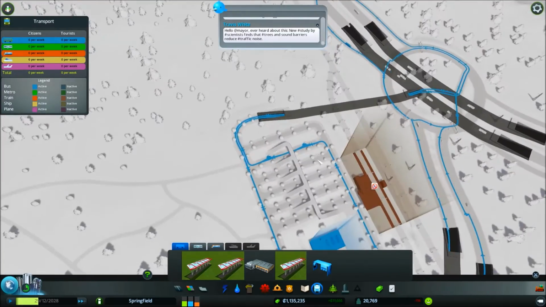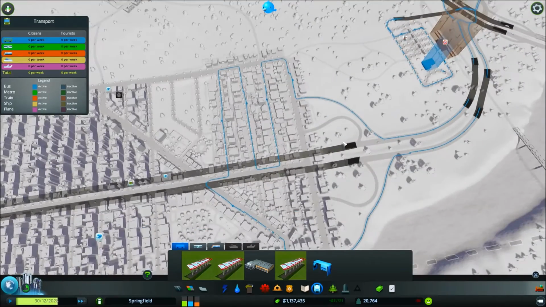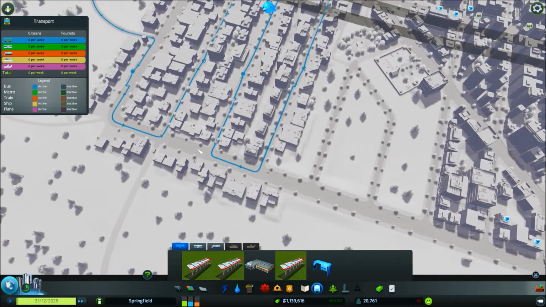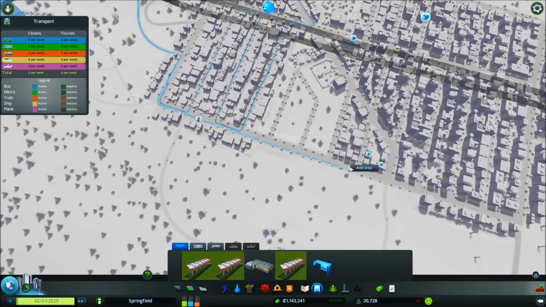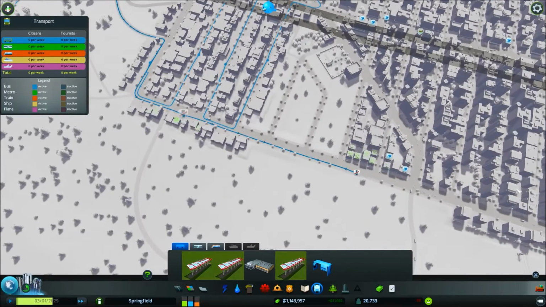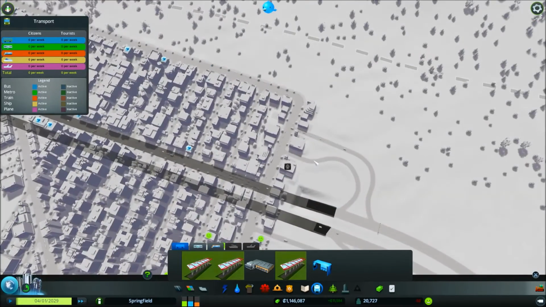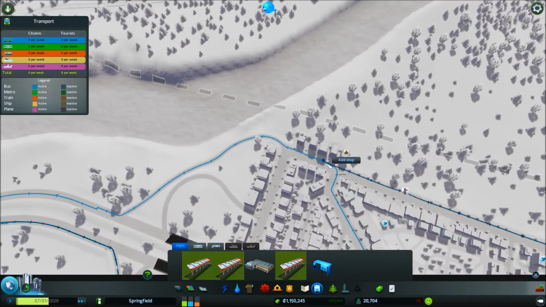I'm going to keep all the lines the same colour for a second, just while I'm building. And then after that I can look at changing the lines a bit. So if we go up here, add a stop in there. This one I think is just going to be a circular, which is just going to go around the outskirts of the main city here, like so. And then add one more.